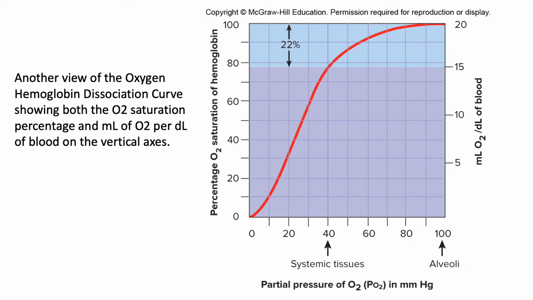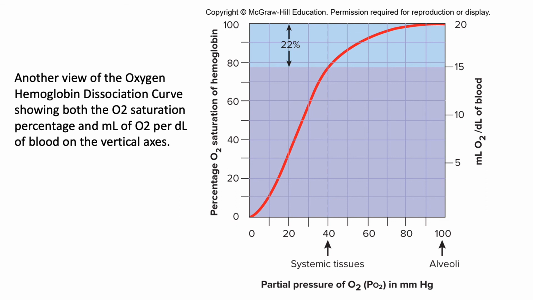This is just another oxygen hemoglobin dissociation curve from a different textbook. Again, it goes all the way to 100% saturation, so there are some variations that you'll see out there. But I will tell you clinically, you will very rarely see 100% sats. Usually 98 to 99 is the best you can hope for. But they do show you the PO2 levels in the alveoli and the systemic tissues that you see along the x-axis on the bottom there.